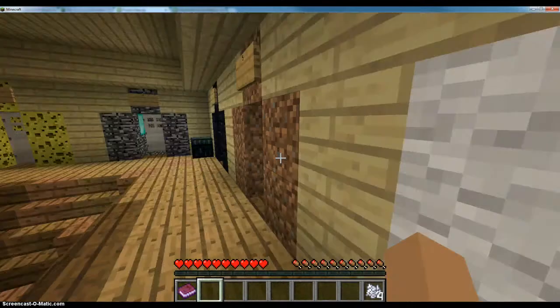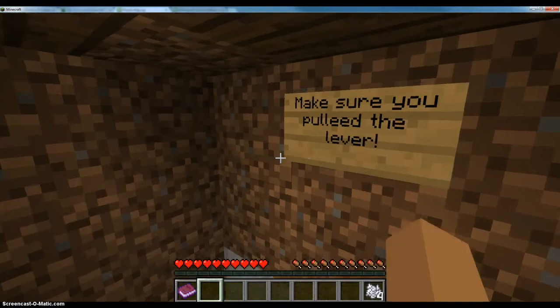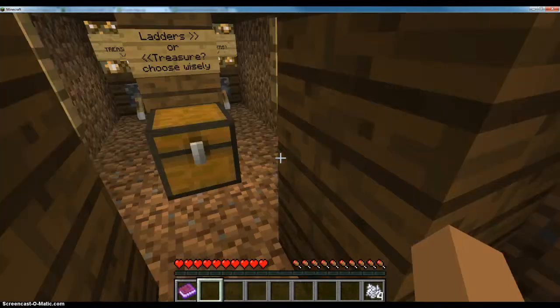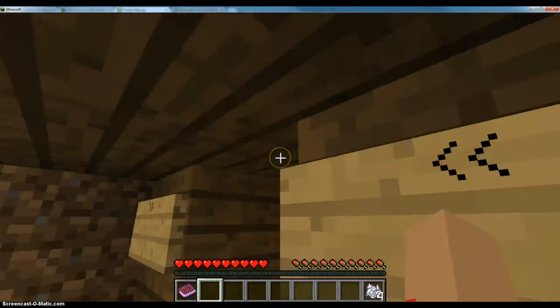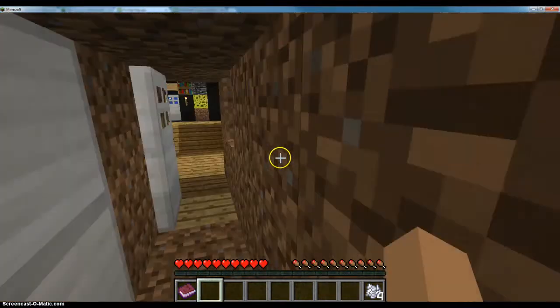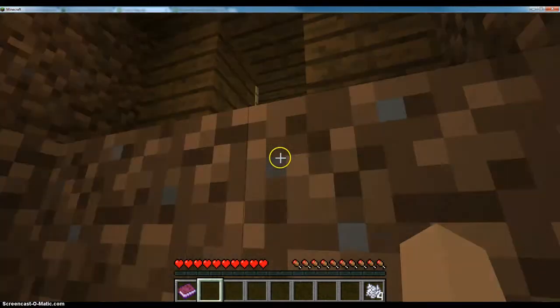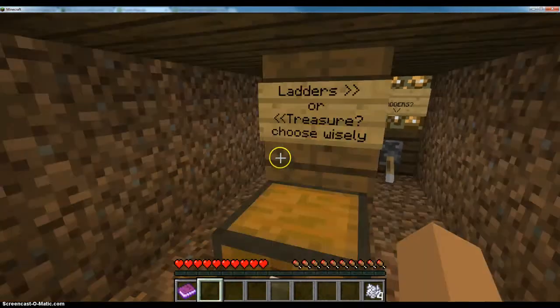Okay, I don't know what that was about, but dirt, it's always a good sign. Make sure you pull the lever. Ladders or treasure, choose wisely. What? So confused here. Ladders or treasure.